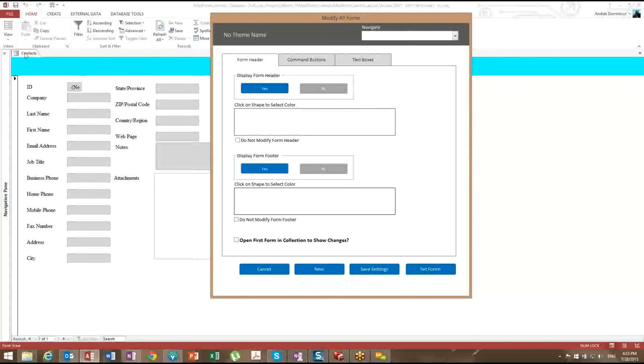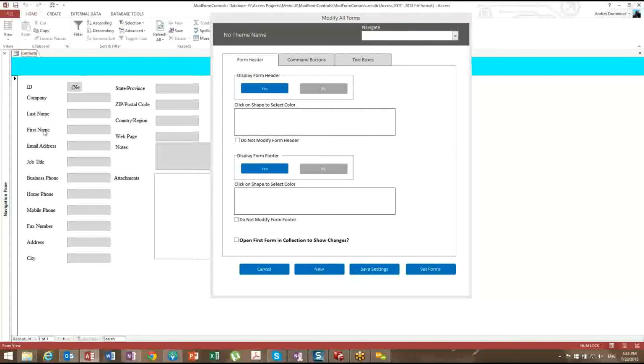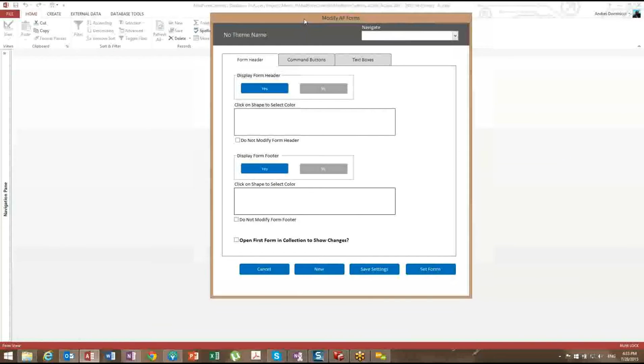So what you want to do is say, okay, I want to make all these changes to all my forms. You might have two forms, you might have 400 forms, 200 forms, as many as you have in your database, and we'll do a global change in everything, and it will take only a couple of seconds. So I'm going to close here. As you can see, we at WSI use a very clean interface, nice colors inspired by Microsoft. It says here no theme name because we haven't set up anything. So I'm just going to go ahead and start.